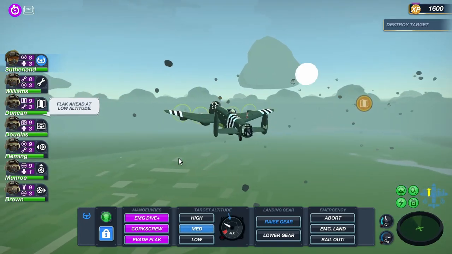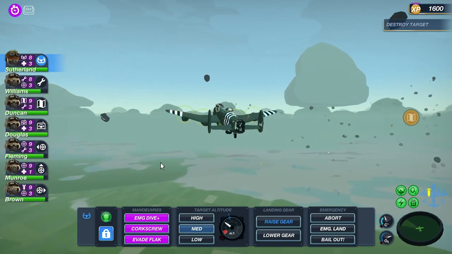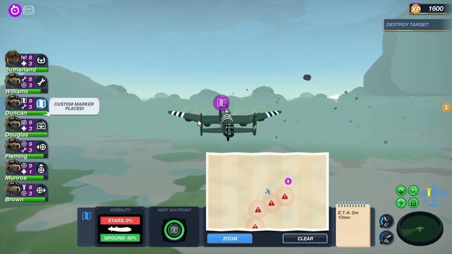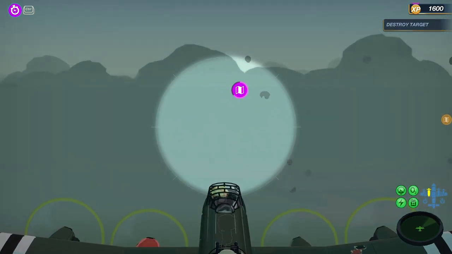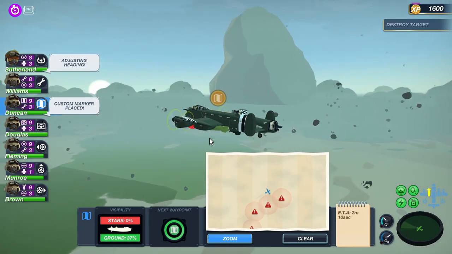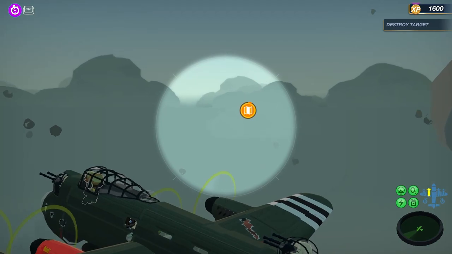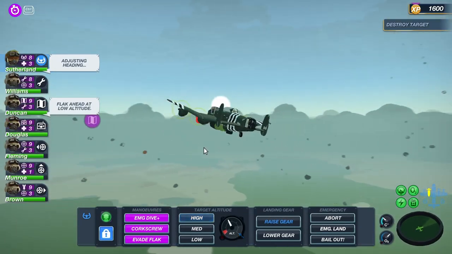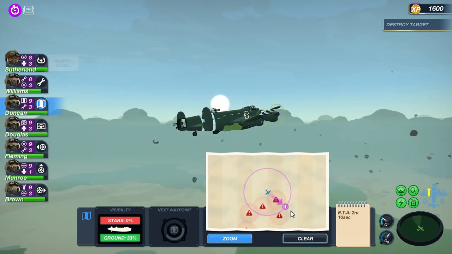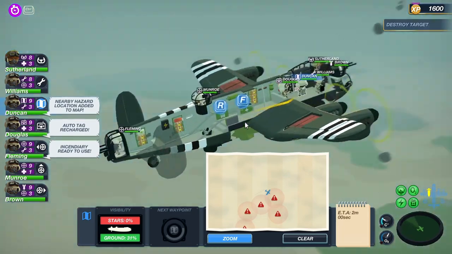So we understand the flak is ahead at low altitude. That is why we are getting to medium altitude. I'm just going to sort of scoot around it. That's our game plan at the moment. Although, if we could get to high altitude, that might be the way to do it. Yeah, that's what we're going to do. We're going to go high, get above it. Incendiary ready to use. Excellent.